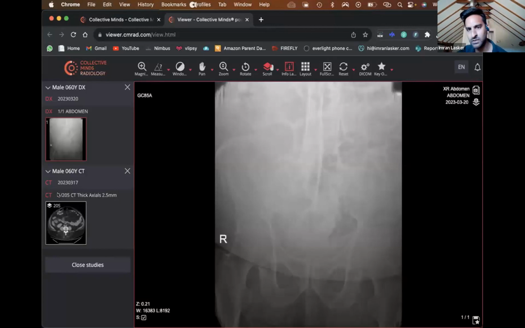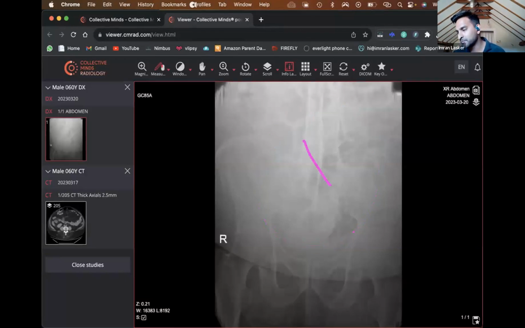So where is the bowel? We can see that the bowel is sitting within this. Let's go here. We can see some of the bowel is sitting over here, some of the bowel over here, maybe some bowel over here, but none of it looks particularly dilated. When you look at these areas over here, these are called haustra. So large bowel will have lines that go all the way across, and that's what is called haustra. That doesn't look particularly dilated. And small bowel will be more centrally placed. We don't see any sort of dilated air-filled bowel within the central abdomen.